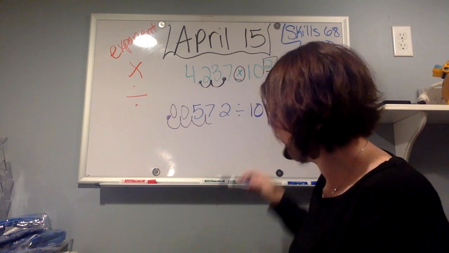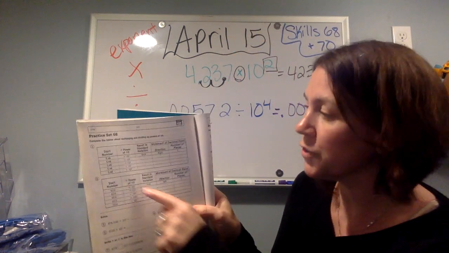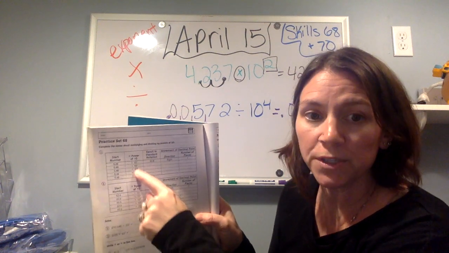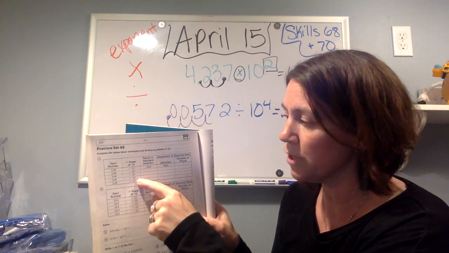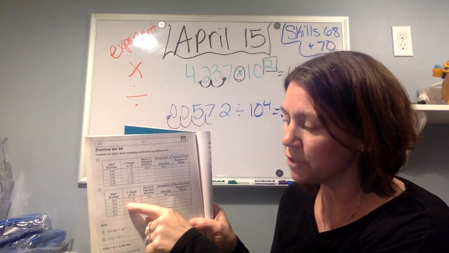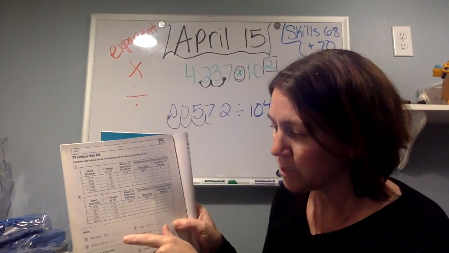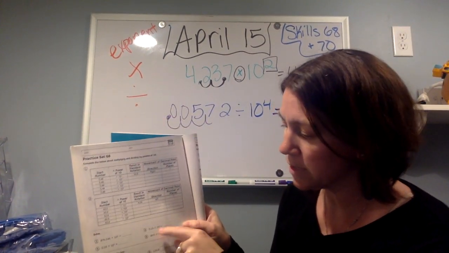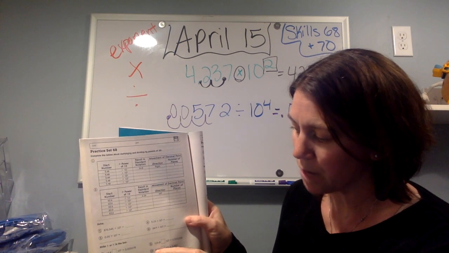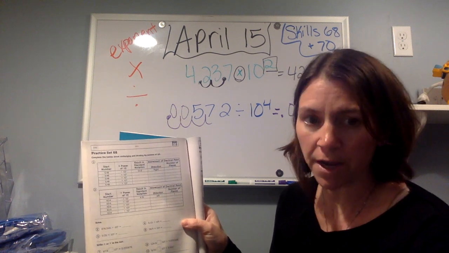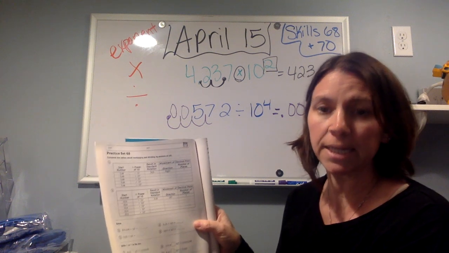So 2 key things when you're doing this page, okay? You're going to look at the top. You're going to see that the top one's all multiplication. So you're going to the right, okay? And you're going to look at your exponent. And then the second chart is all division. So you're going to be going to the left, and you're going to look at the exponent, okay? The next part, same thing, all right? It's a mix of multiplication and division. Just move that decimal point. And then the next part, you have to decide whether or not you're multiplying or dividing, okay? That's the key things for practice set 68.